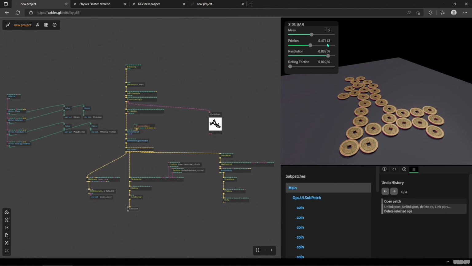I think it's time we look at ammo physics as we know them, right? Things colliding, hitting each other, bouncing off, things that have a lot of weight might influence things that don't have that much weight a lot differently. And all this cool stuff is now in cables, and we can actually do quite fancy and cool simulations with it.